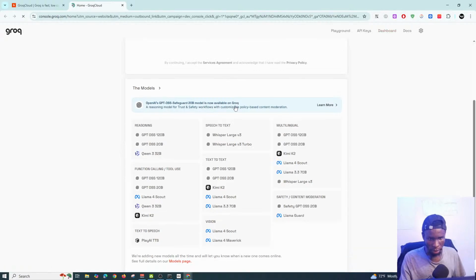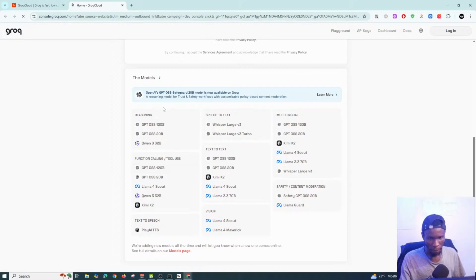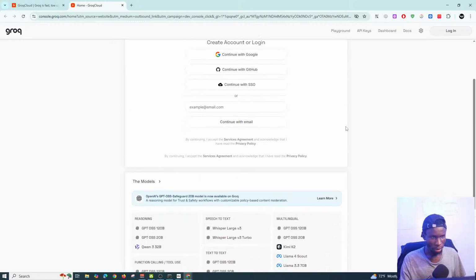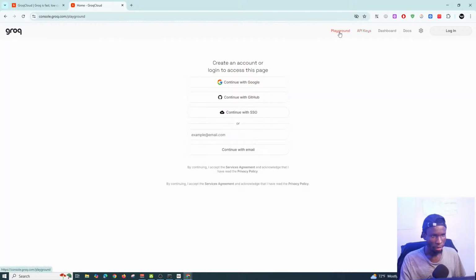You can get various models, you can see even OpenAI's GPT OSS 20 billion that you can actually get from here. For the reasoning models, you have a couple of these. Function calling models, you have a couple of these. Llama 4 Scout. If you have multilingual, you have some of the models, speech to text. Okay, so depending on your task or what you are actually going to use, you can select any of these models to use.